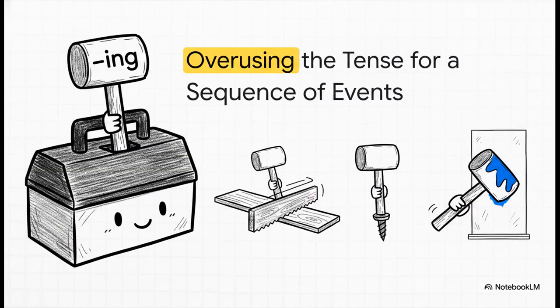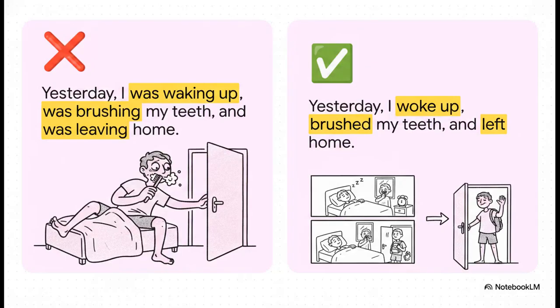And finally, trap number three. This is one that even more advanced learners can fall into. They learn the past continuous, they think it sounds a little more sophisticated, and then they just start sprinkling it everywhere. It's a classic case of trying too hard. Look, if you're just listing a sequence of completed actions, first this happened, then this happened, then this happened, you have to use the past simple. "I woke up, I brushed my teeth, I left home." Using the past continuous here just sounds strange, almost like you were trying to do all those things at the same time.